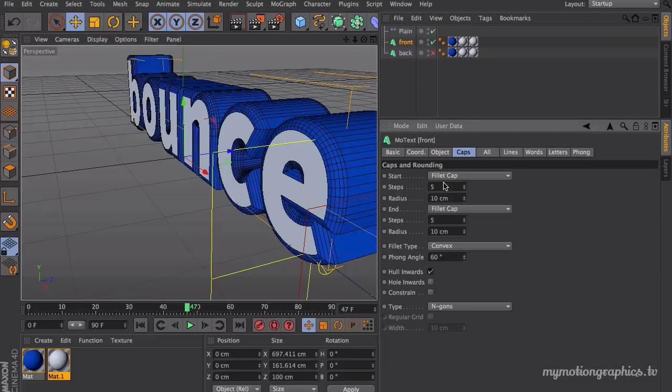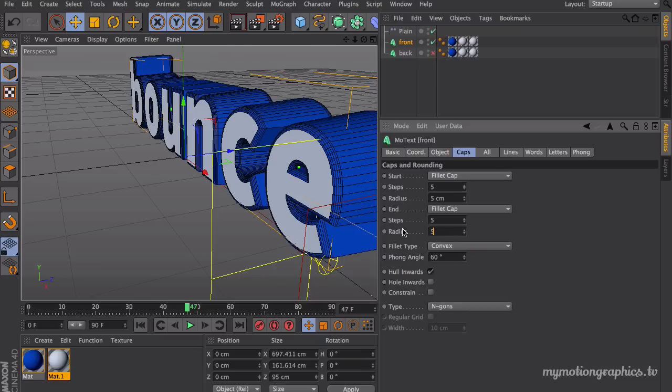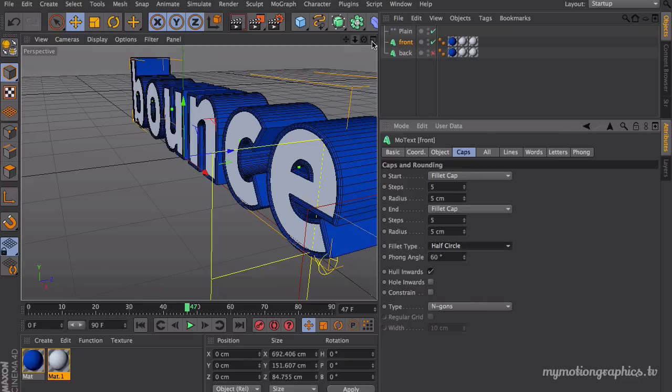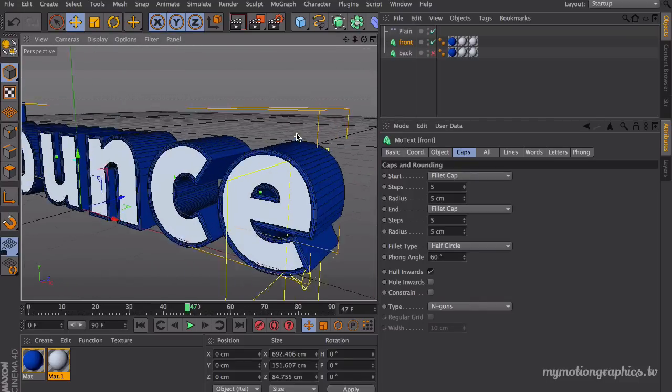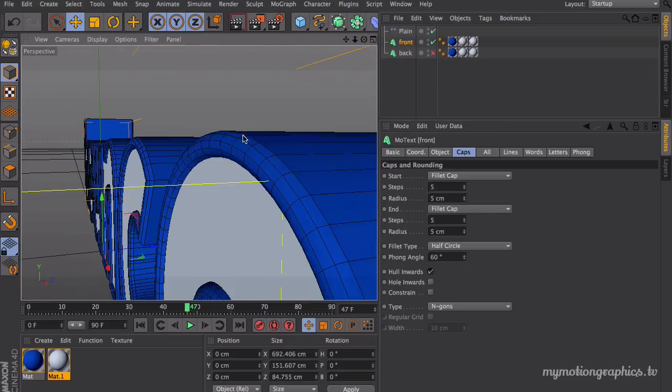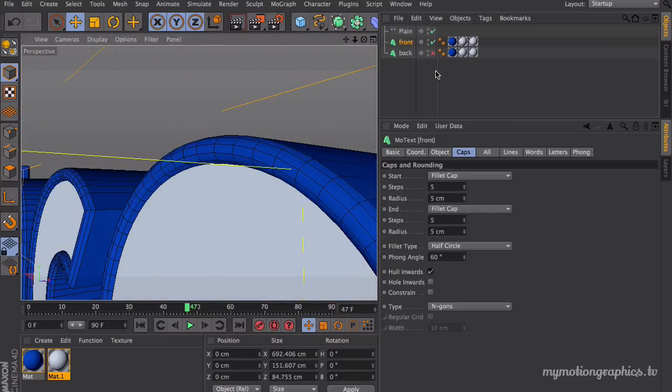So on caps, I'm going to reduce the radius to around 5 and change the fillet type from convex, which is this one right here, to a half circle. And immediately I guess you understand what's happening, which is this kind of rounding shape.